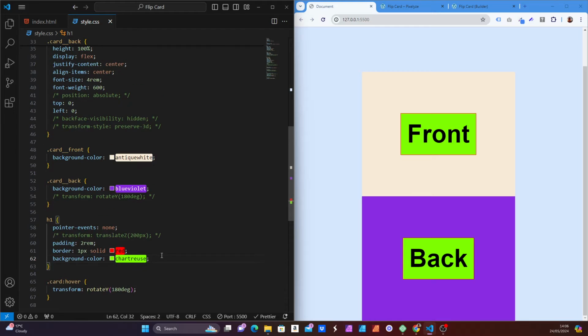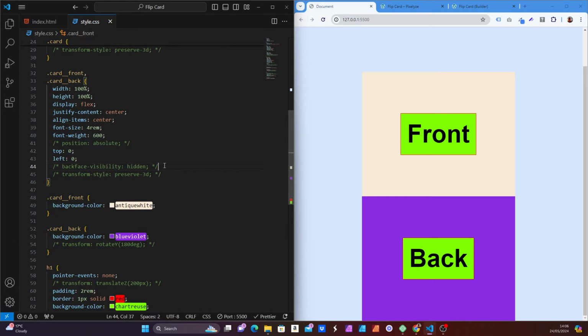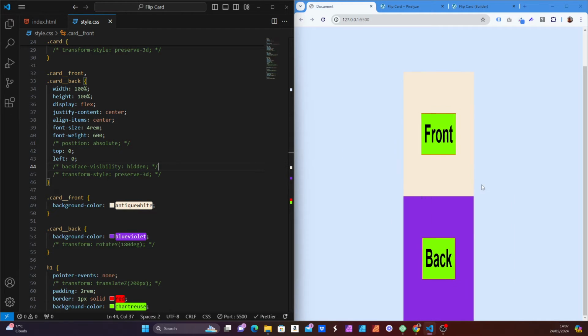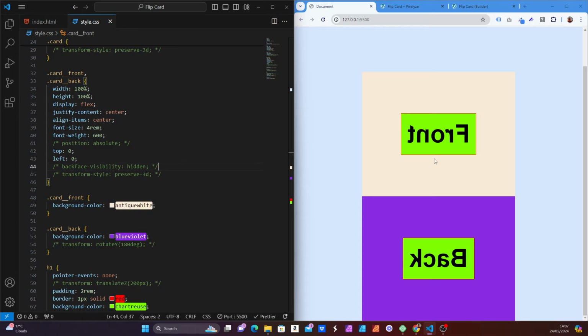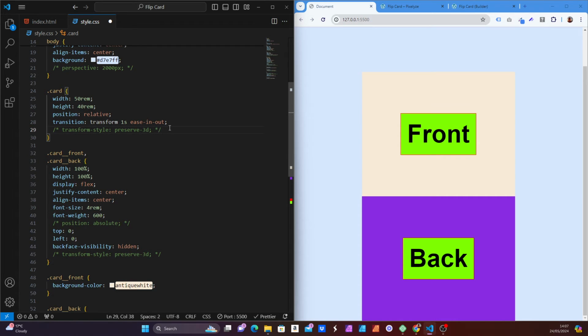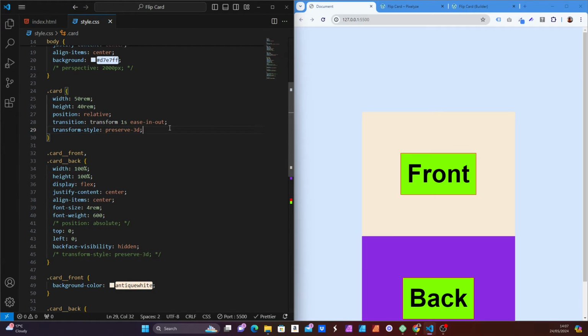So before we set the position to absolute, we want to put backface-visibility hidden, and what that does is hide the back of each card. So instead of seeing the back of the front card, we won't be able to see it. And to make sure this effect applies, we need to put preserve-3d on the main parent of those cards.